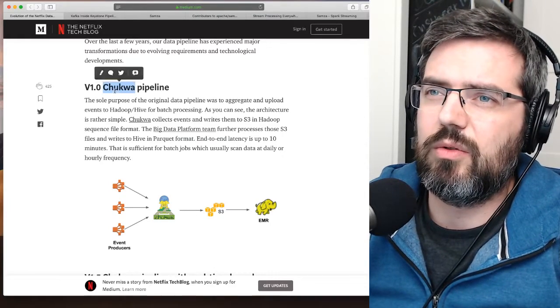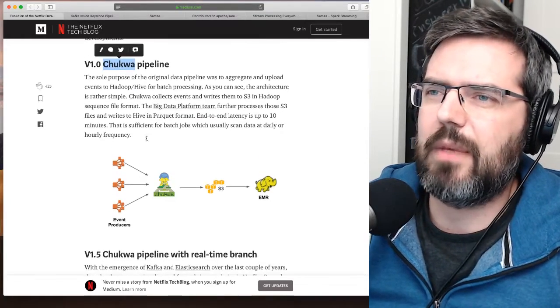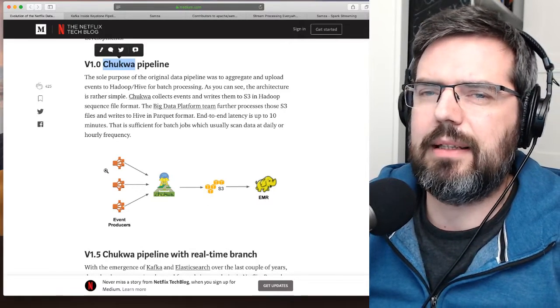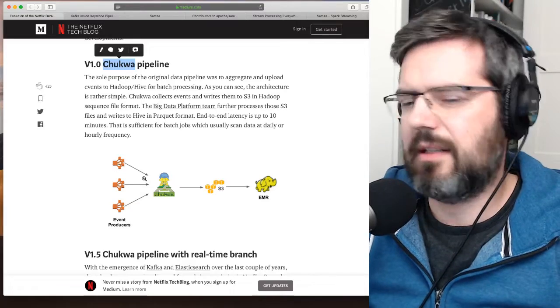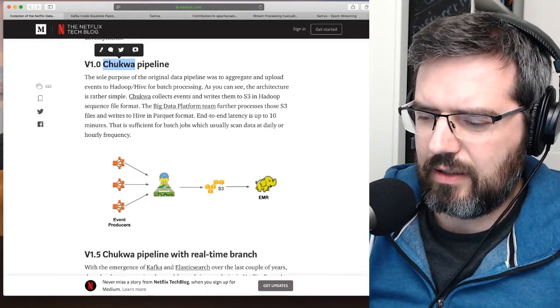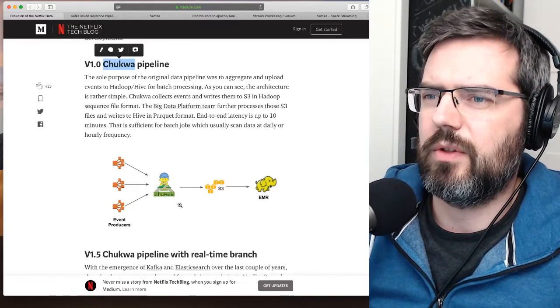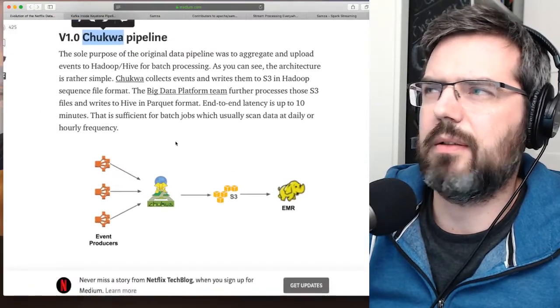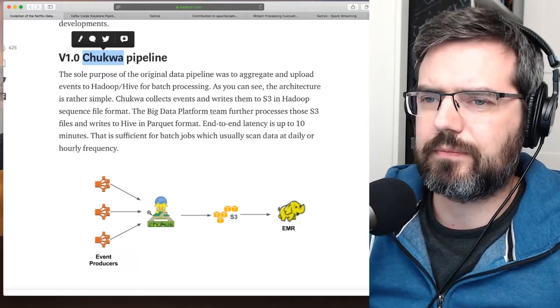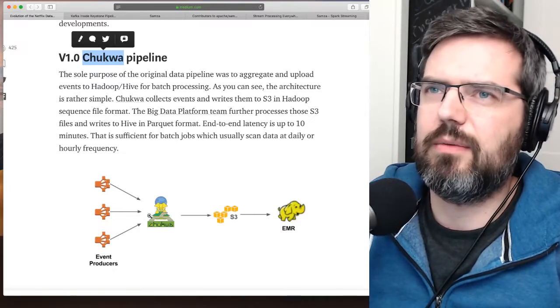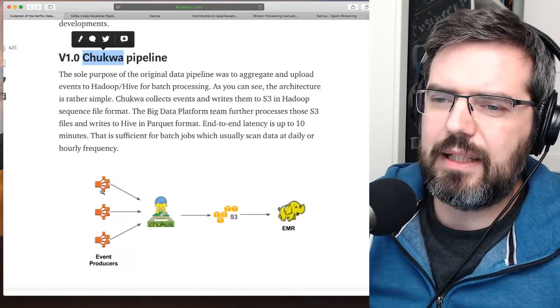I actually don't know Chukwa. I haven't tried this, but is that large enough, or should I zoom in here a bit? So they started with a pipeline, simple event producers.